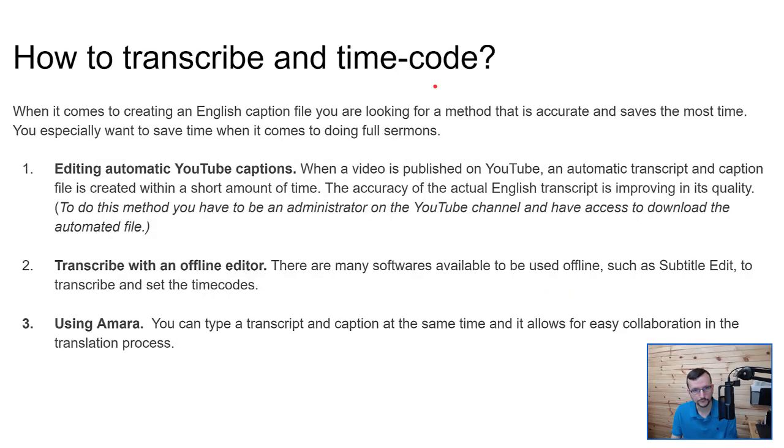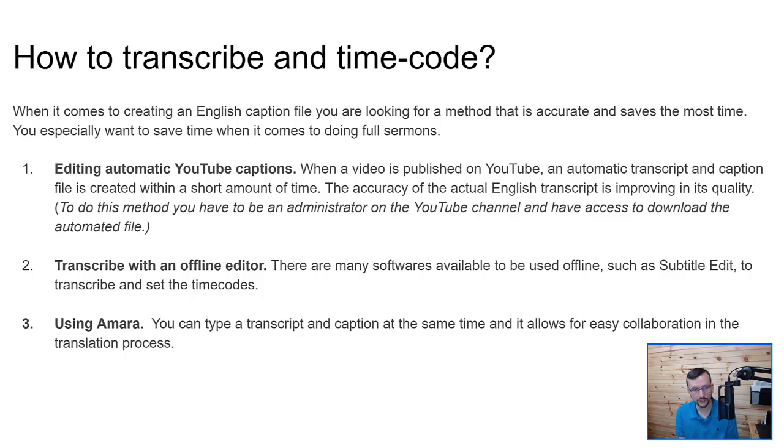So how do I transcribe and timecode? When it comes to creating that English subtitle file, what method is going to save the most time and yet be accurate? Those are important factors to consider, especially when you're going to do a full 60-minute sermon. That is a lot of work.